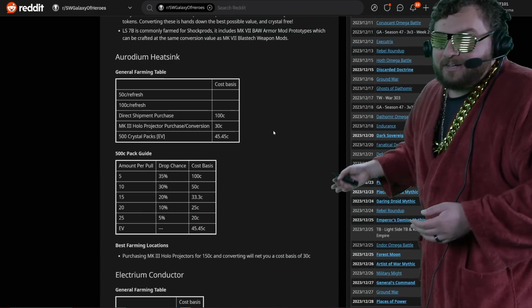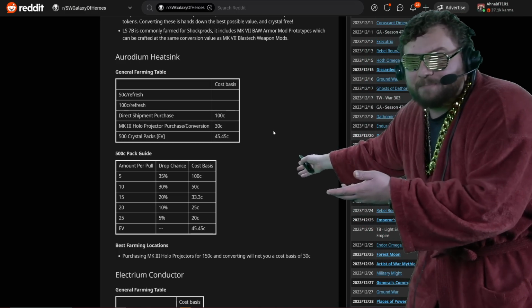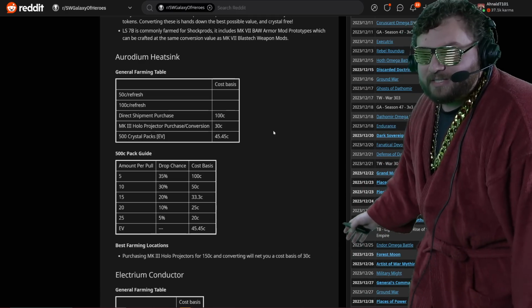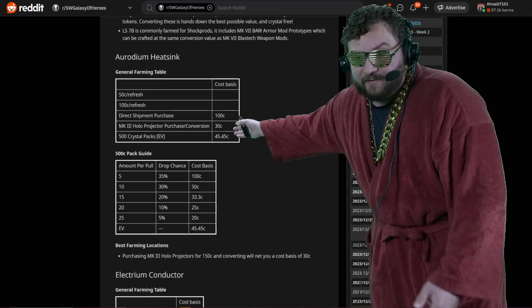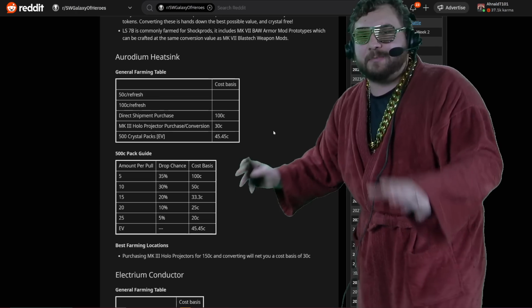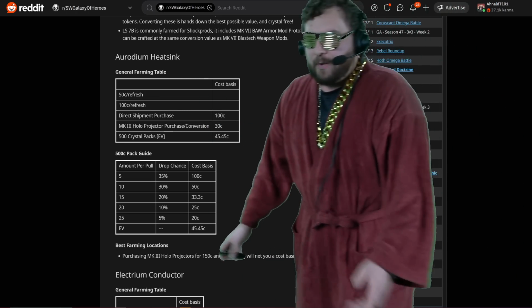Technically, if you go to direct shipment purchase, yes, you'll get a better value from the pack itself. But when we look at it realistically, it's just so much better to purchase a full Mark III holo projector. Realistically, you're going to craft them, and you're going to get tons of them from the guild store and a variety of other places. So these are going to be the two that we're going to pass up on.